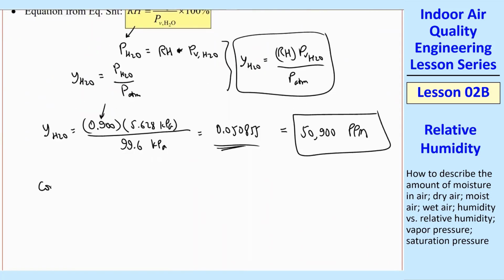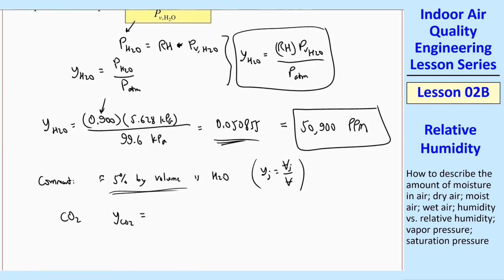And just a couple comments here. Notice if you ask how much water vapor there is in this air on this hot summer day, it's approximately 5% by volume is H2O, water vapor. By volume or by mole fraction, that's the same thing, remember, because Yj is Vj over V, which means that about 5% of the molecules in this humid air are water vapor. The rest is air. That 5% may not seem like a lot, but you can really feel the difference.